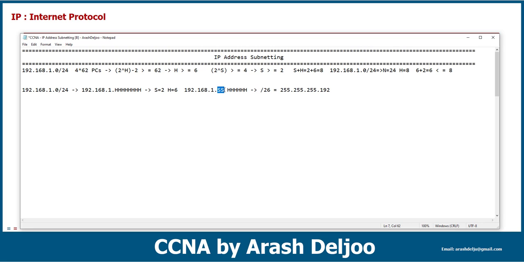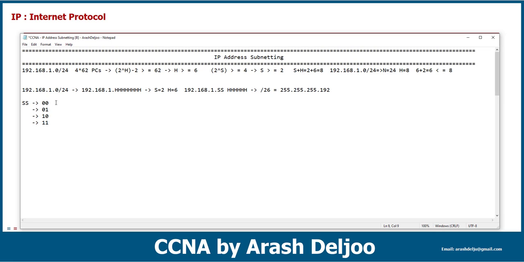Here we have 2 bits of subnets. We can use different values in these 2 bits to create different subnets. For example, the subnet bits can be configured with 00, or can be used with 01. After that 10, and then 11. This means that we can create 4 subnets with these 2 bits.